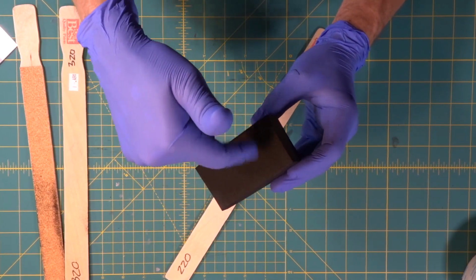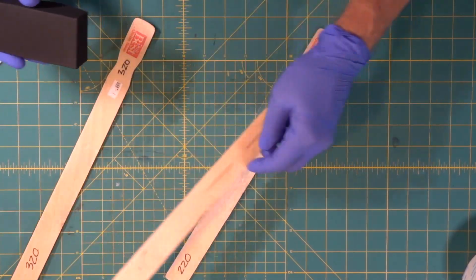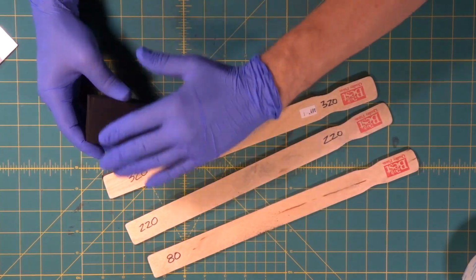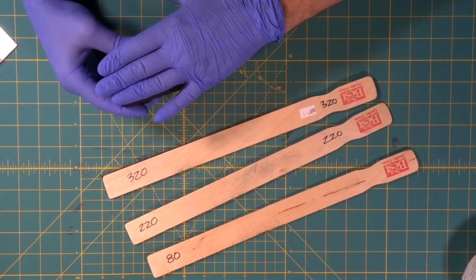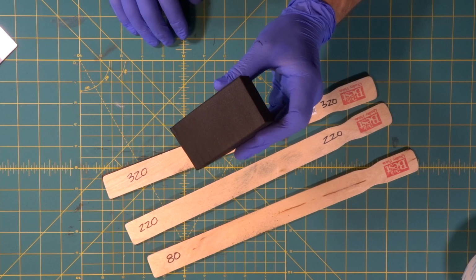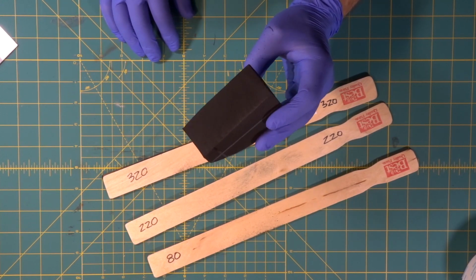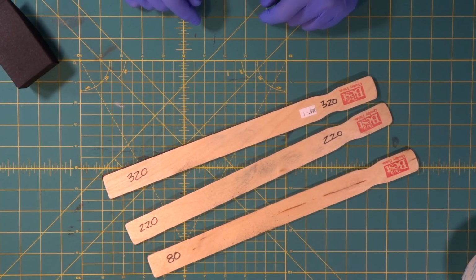It started off with bandsaw lines through the whole thing, and we cleaned that thing right up by progressively going through our sanding sticks. Going through with the 80, which smoothed a lot of it out, then jumping in with the 220, which really smoothed it out, then jumping in with the 320 that really made that nice. Man, is that nice. Very cool. And that's how easy you can make your foam look super sharp after you've gotten some bandsaw lines on it. And it's all thanks to, boom, the sanding sticks.